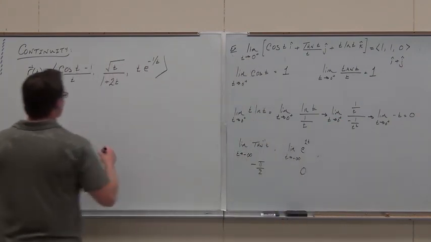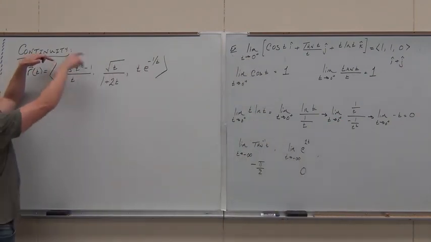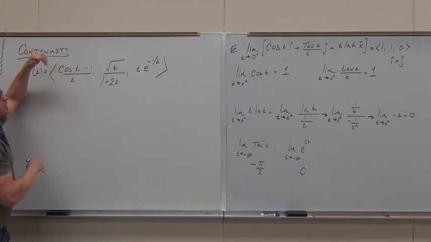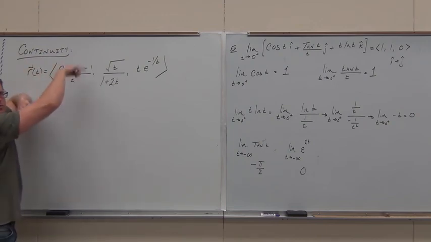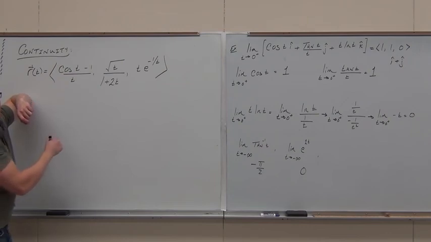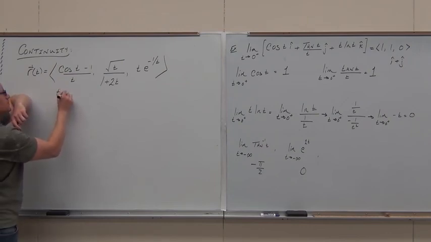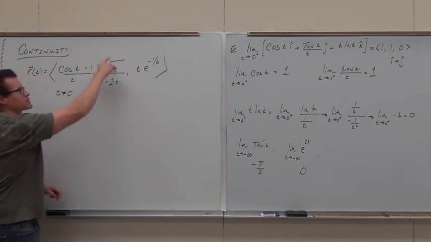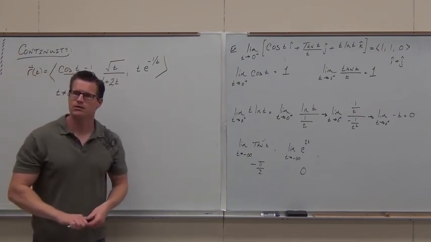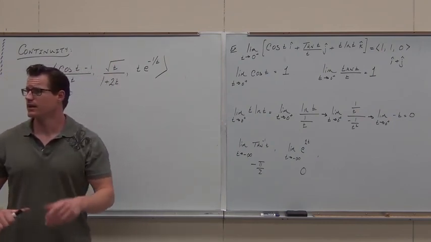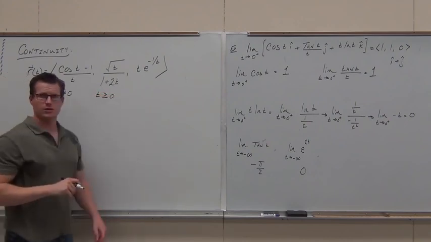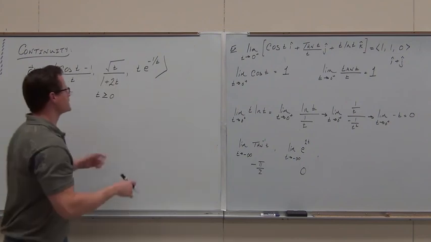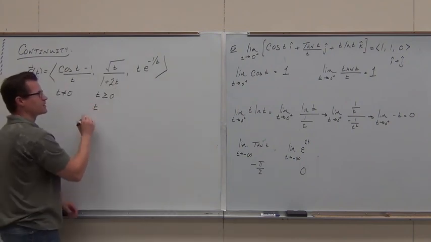So what we look for is, okay, hey, let's look at our first component, x component, cosine t minus 1. Is cosine t defined everywhere? Yes. Simply anything. How about the over t? Is this whole piece defined everywhere? No. What problems do we have? Can't be 0. How about this one? How about the square root of t? Is that defined everywhere? What do we know about t in that case? What's it got to be? Can't be negative. Got to be greater than or equal to 0. From that piece, that's what we get. How about the denominator? What value of t from there can't you have? Negative 1.